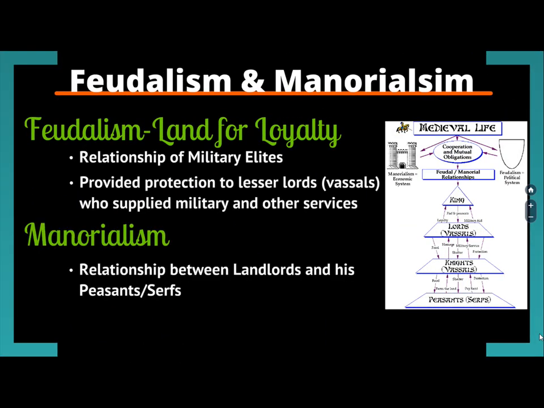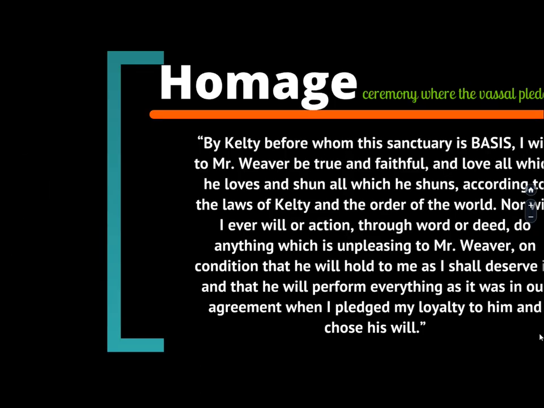So, again, we're just getting into the differences between feudalism and manorialism. Feudalism is land for loyalty, which is a relationship of military elites providing protection to lesser lords who then supplied military and other services. Manorialism is a relationship between the landlords and their tenants, or their peasants and servants. They receive protection in exchange for their crops and their labor.